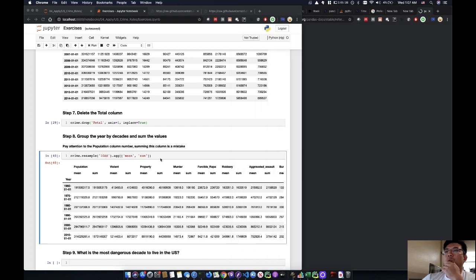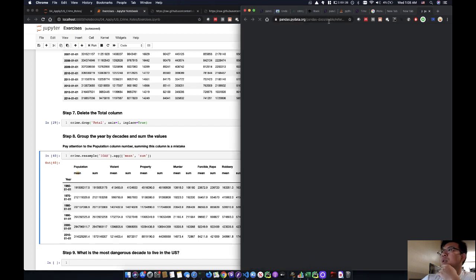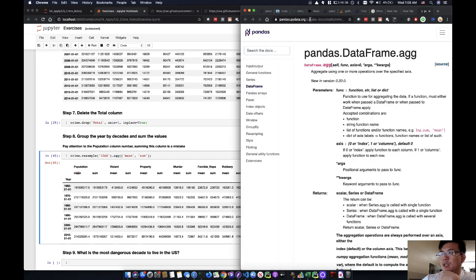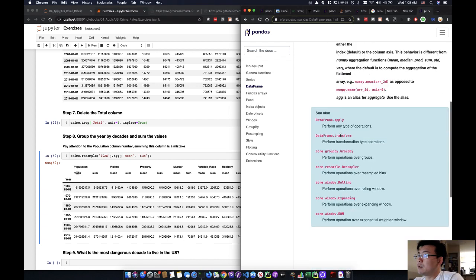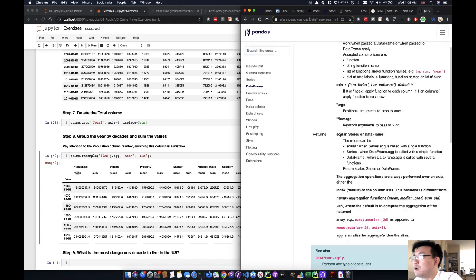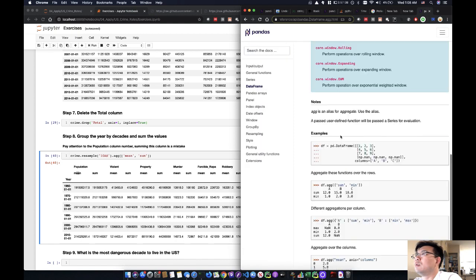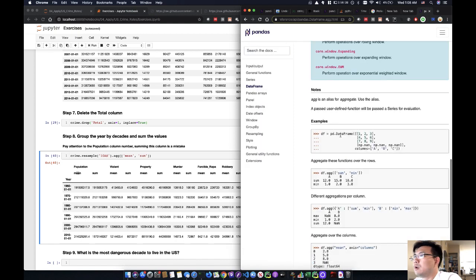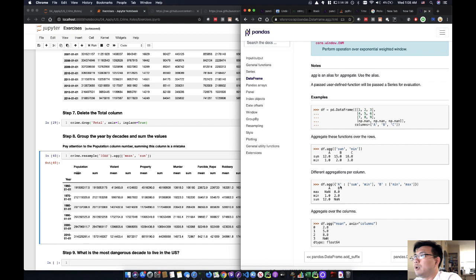What I want to do is actually I only want to apply the mean aggregation function on population, but for the rest of the columns I apply sum. Remember, the aggregate function takes a separator. Obviously, see it counts for this, I think.